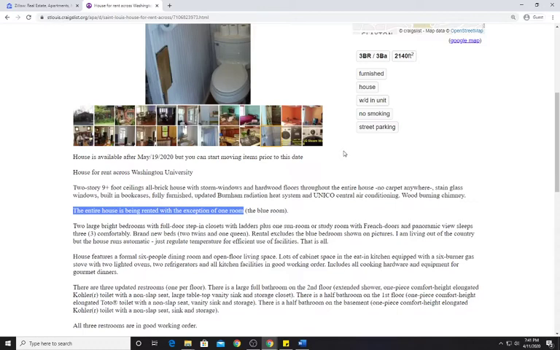Now, this makes me think that the rooms in this house were individually rented out to different people. And that's why somebody is still residing in that blue bedroom, because different people were renting out the rooms. And that's what was going on. So just watch out for that kind of stuff. Be aware of that.